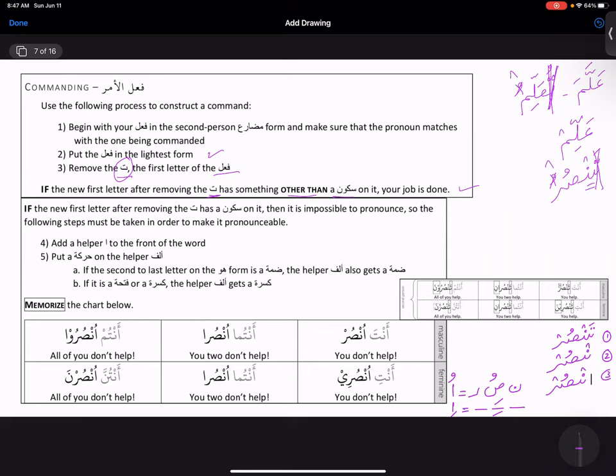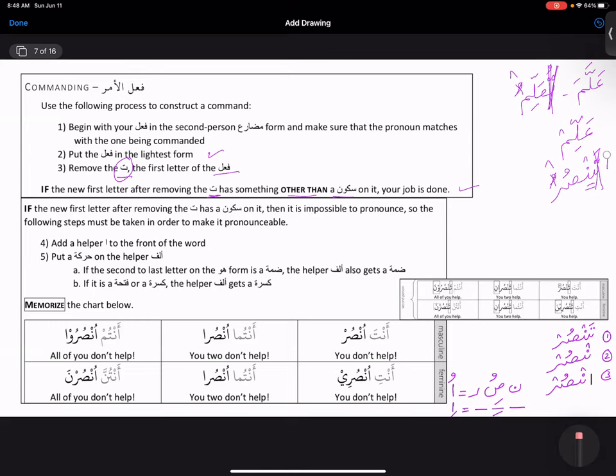And what is that step? We need to bring a helper, Hamza. What is this letter in Arabic? Alif. No haraka. Okay, when it does not have any haraka, this is alif. But if I put any fatha, dhamma, or kasra, we cannot call it alif. It is called Hamza. When it is by itself, with no haraka on it, then you can call it alif. So in this case, we have to bring helper Hamza.